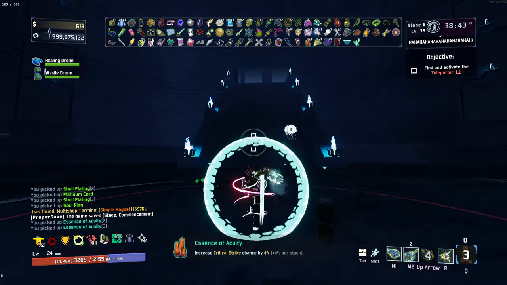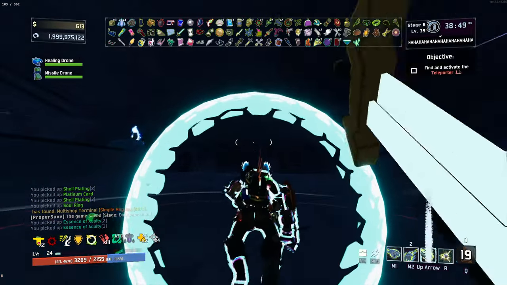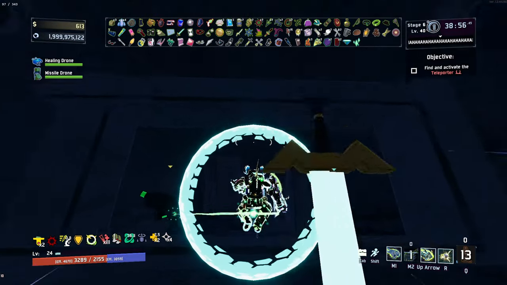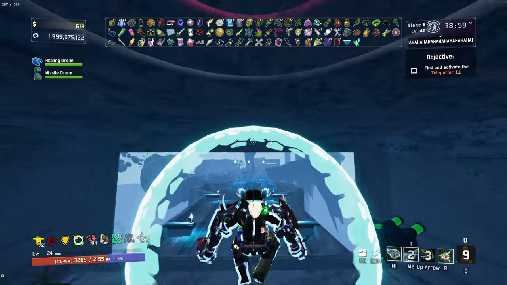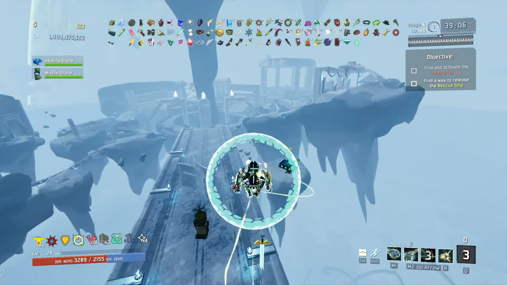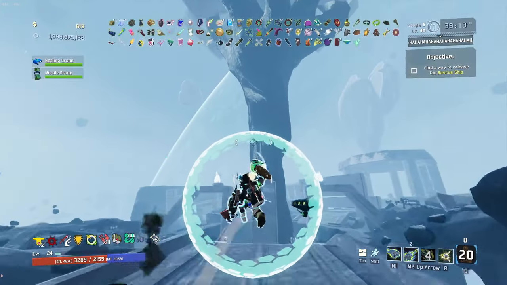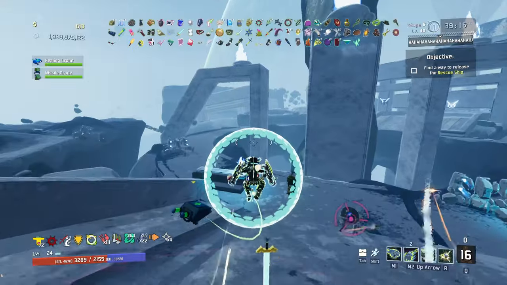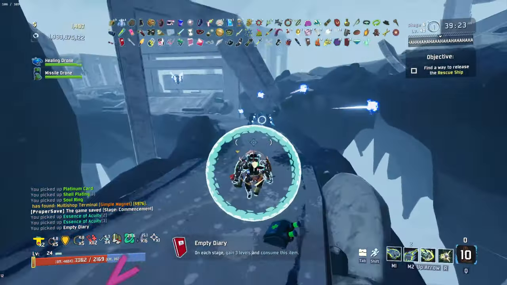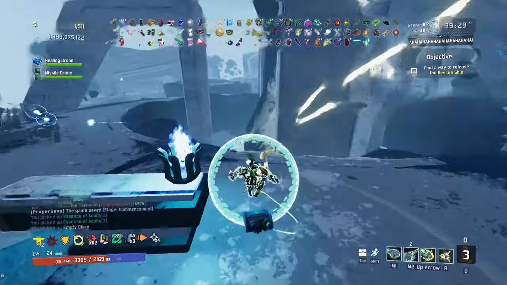Right, our stats must be nuts right now. I mean, we have like 3,200 HP, which I feel is pretty wild. I don't think I can flick myself directly up to the thingy area here. Look at how many items I have. This is wild. Each stage gains 3 levels, consume this item. That's really good later on.